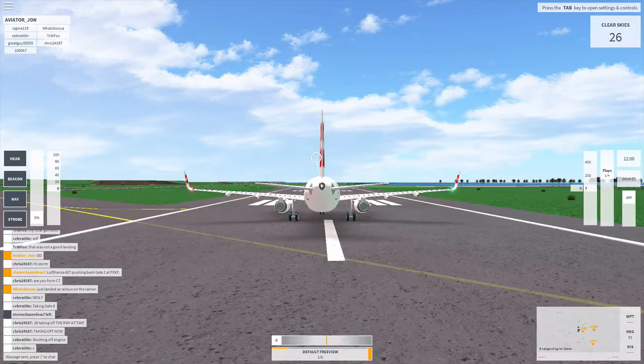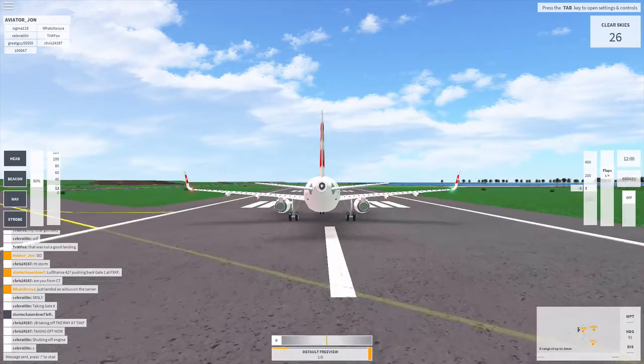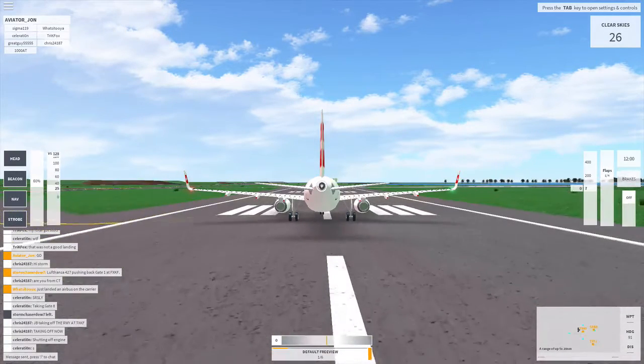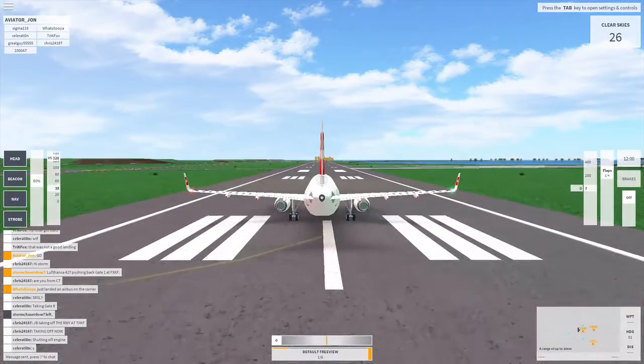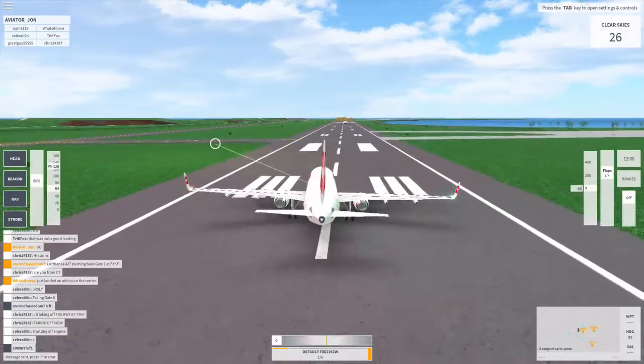Alright guys, so we're gonna go to 60% throttle because this is a really long runway and I actually want to take effect to the fact that if you go at 100 then you speed up way too fast. So we're gonna go to 60% throttle and we're gonna see if we can make it. You're messing with me, right?